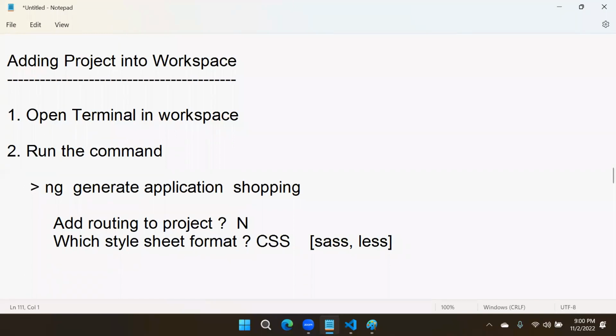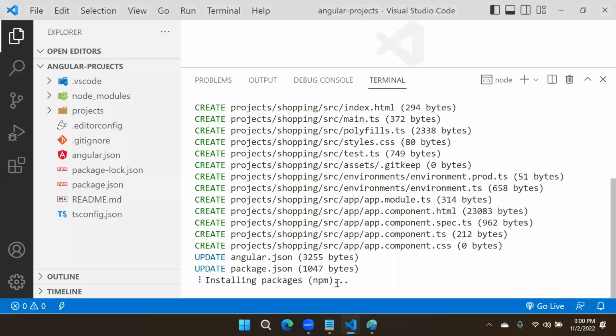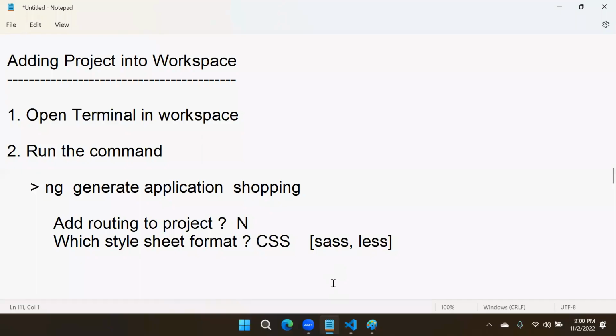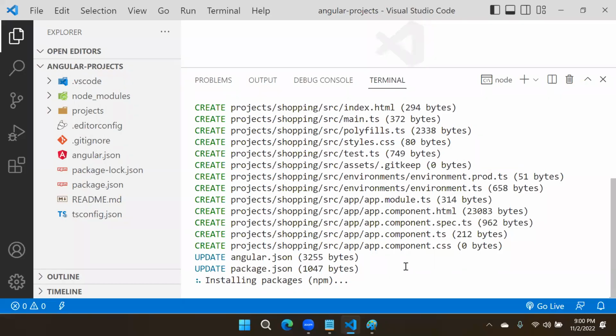Okay, right. Now, a project is created here. Once the project is created, inside that project, what are the resources available? We have to discuss. Again, it's a lengthy file structure, right?